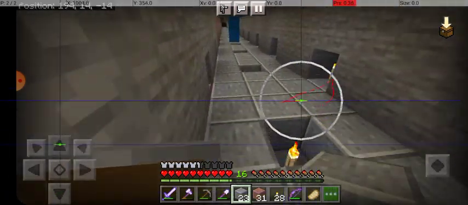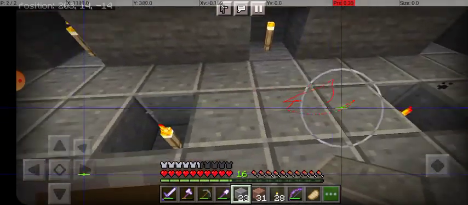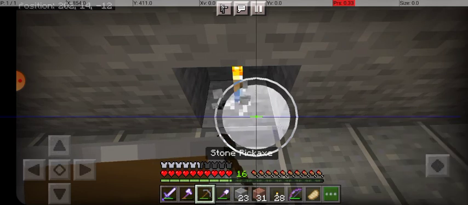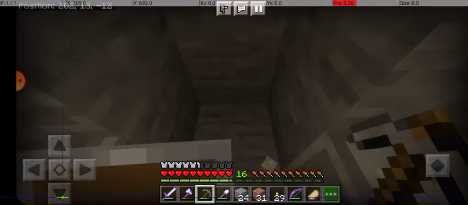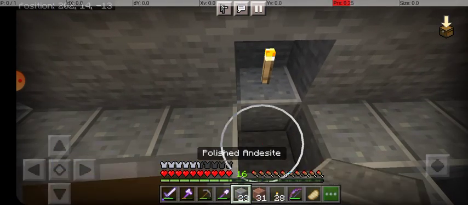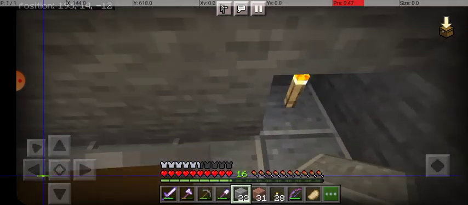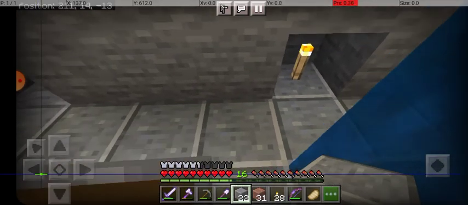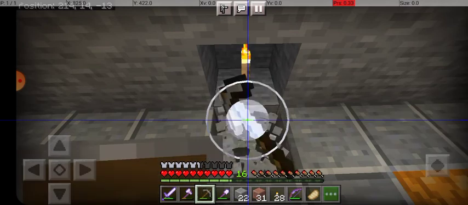We still need the stairs overhead. That's not andesite. Make sure it gets picked up. Hop up. Next one over. That's andesite. That's andesite. So I'm going to go through, make sure all of these are andesite.